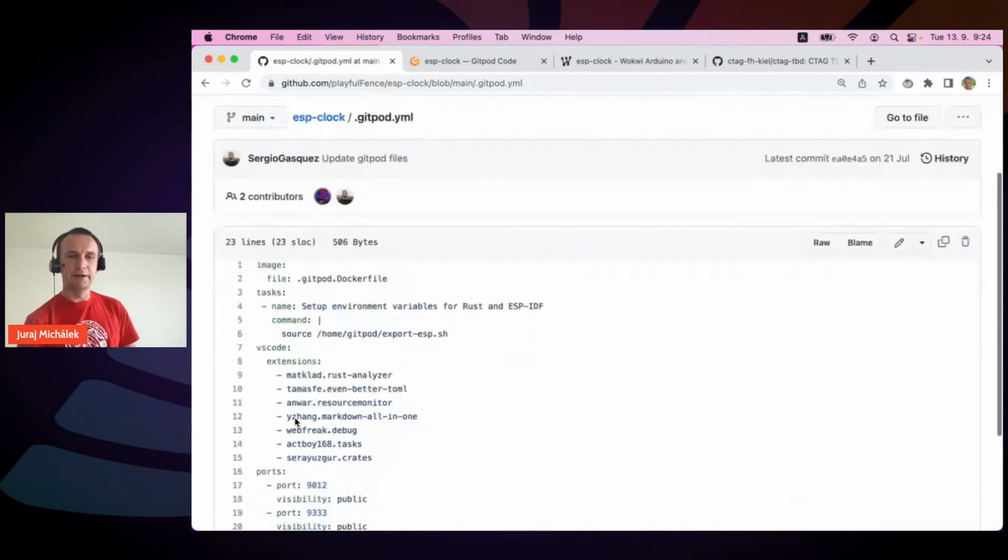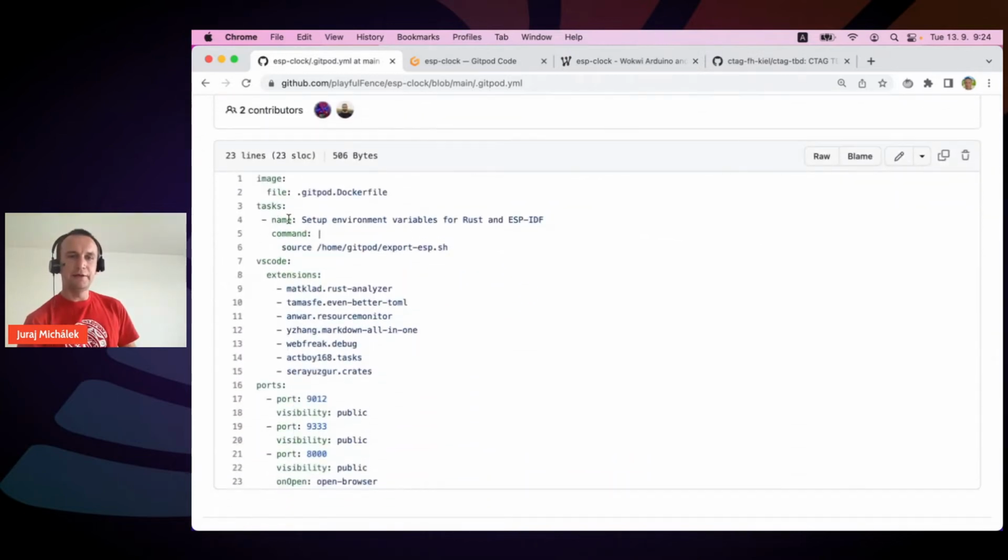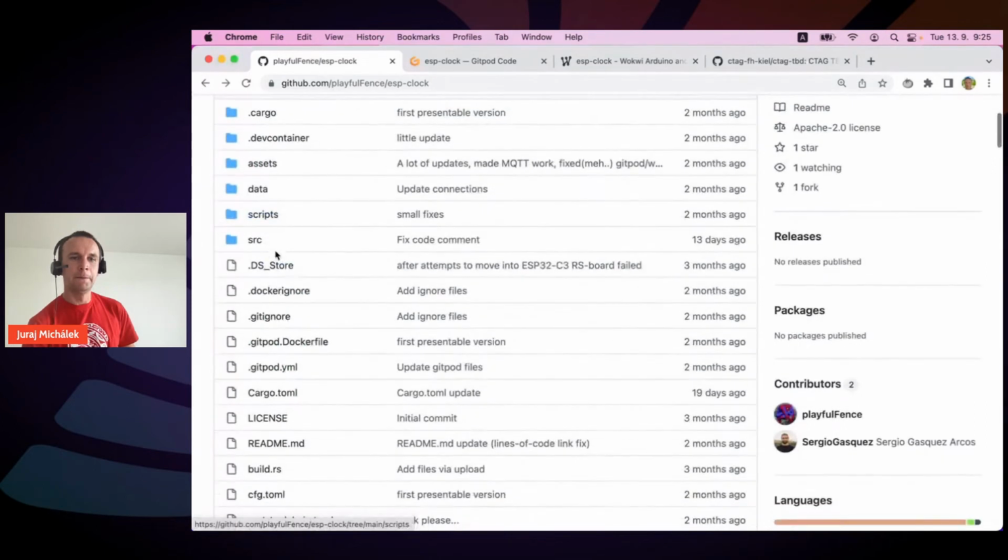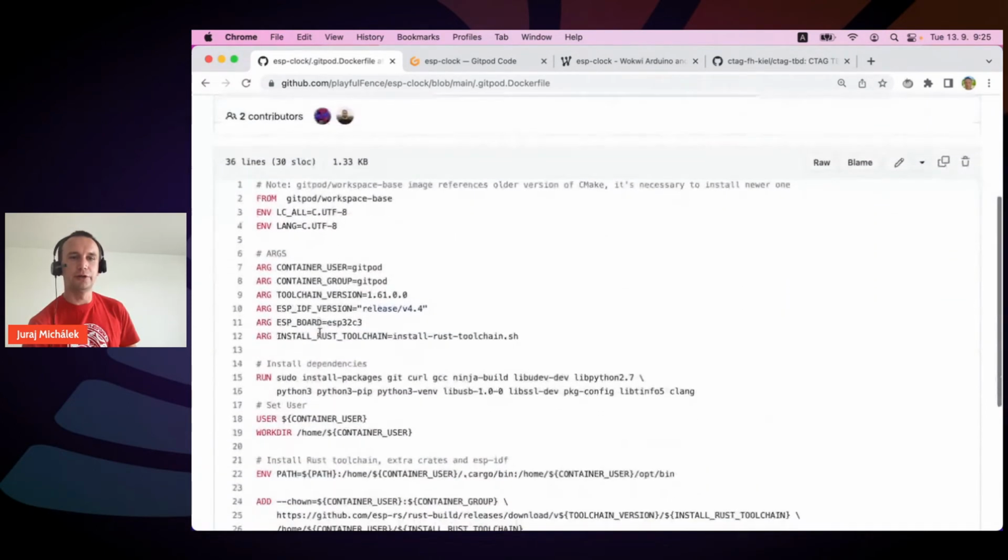In this YAML file, you can specify a few things, for example, which port you operate, and you specify a pointer to a so-called Dockerfile. A Dockerfile is a description, or instructions, for the container daemon to create an environment for you, a so-called container.